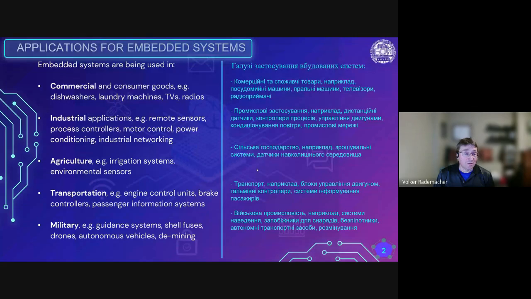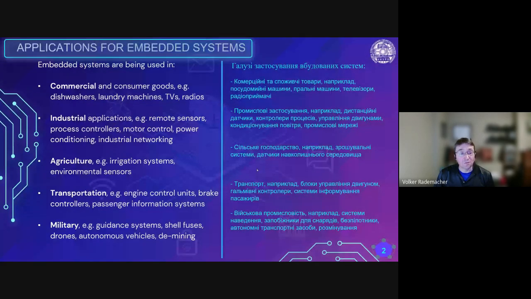Industrial applications: remote sensors, basically sensors that are sensing pressure or temperature, for example, but are connected over several kilometer-long cables. Those will have embedded systems inside. Process controllers, motor control, power conditioning, and so on. Agriculture: irrigation systems, environmental sensors.